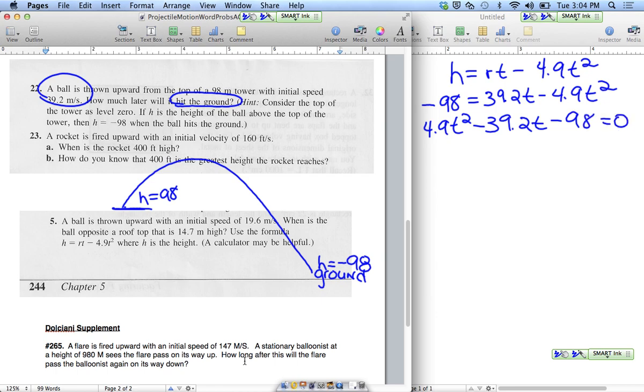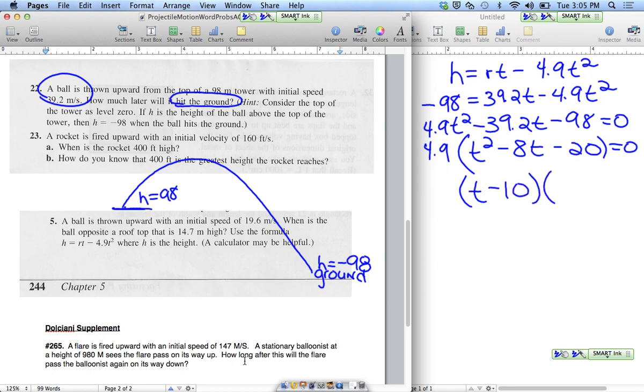And these are all set up to work out nicely. When you remove 4.9, you have something left behind that's really simple to work with. And here you have alternating signs in your binomial factors. The root that we can use is the root of +10. T is +10.